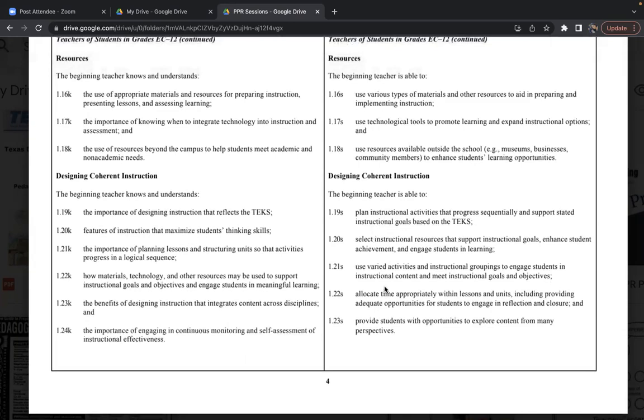Coherent instruction. So, varied instructional activities and instructional groupings. You don't want them just sitting there doing worksheets. You want them doing group activities where you carefully craft a group of students that have diversity, right?